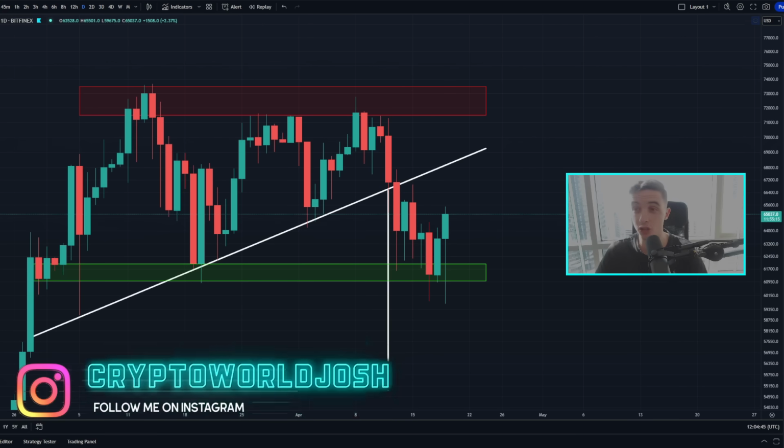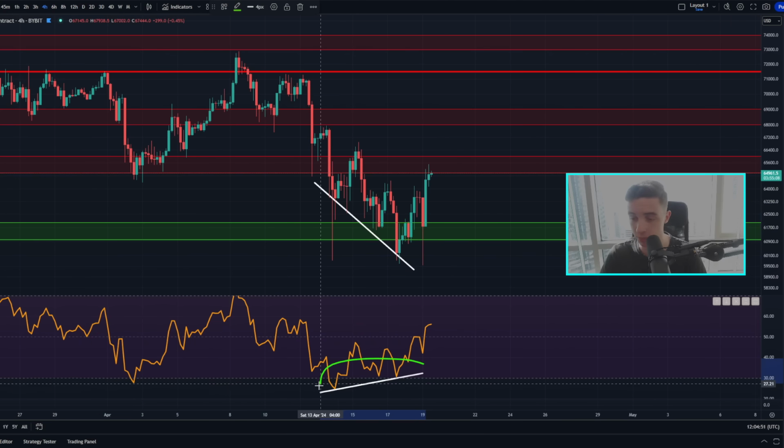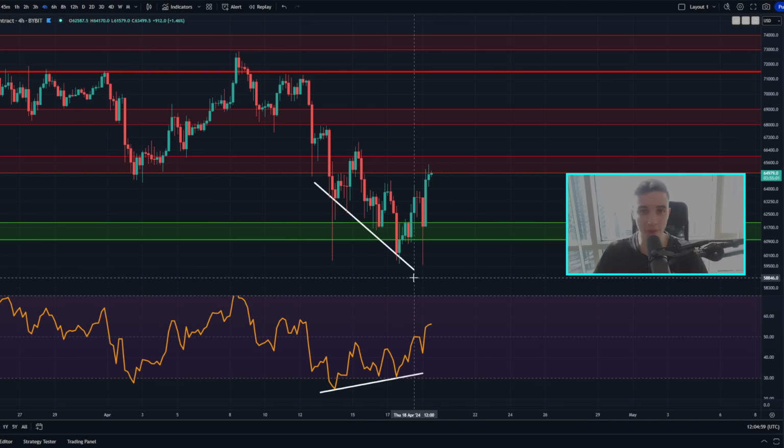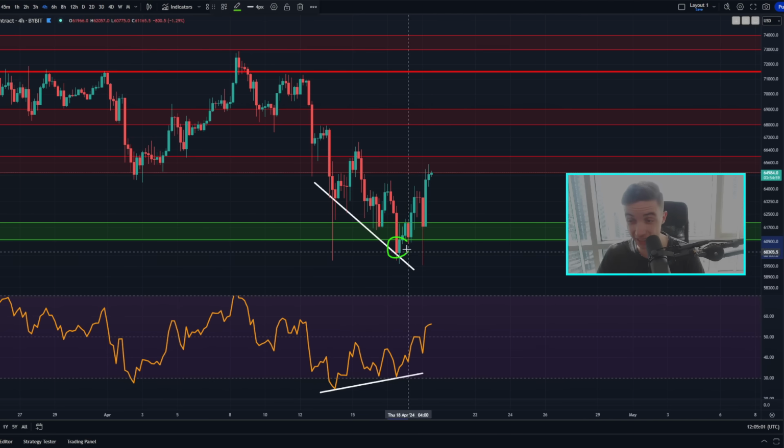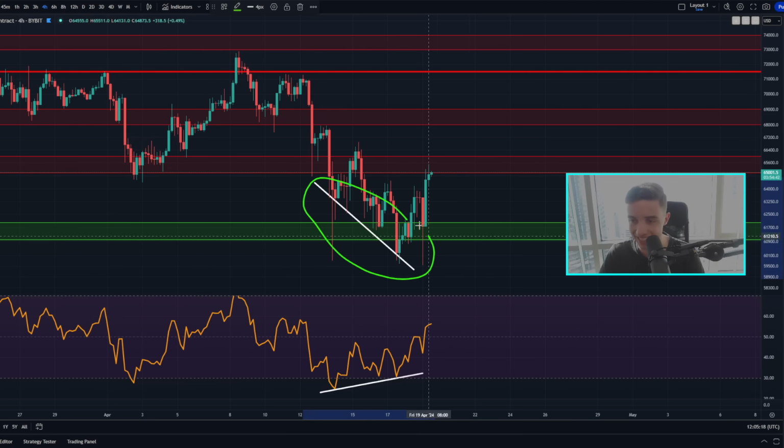And if we're zooming into the shorter term, looking at the 4-hour time frame, right now the price of Bitcoin is still playing out this bullish divergence pattern, which I've been talking about over the last couple of days. First of all, around 2 days ago, all the way down here, I was talking about this bullish divergence, how it's possibly forming, but 2 days ago, it still needed to be confirmed. And then in my last video here on the channel, I said that yes, this is now confirmed. And I said in real time over on my Twitter, this bullish divergence is now confirmed.